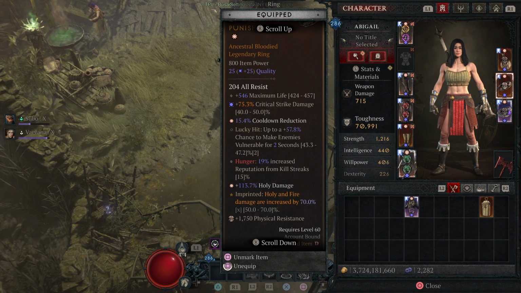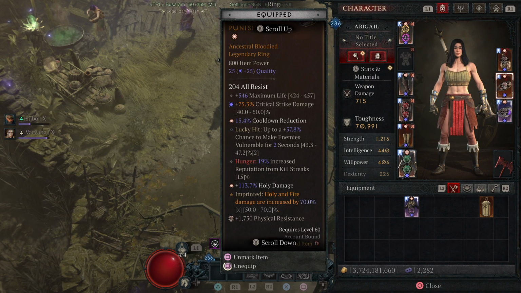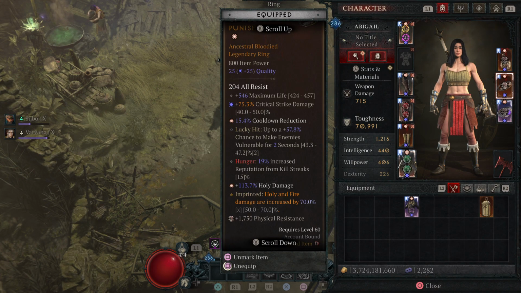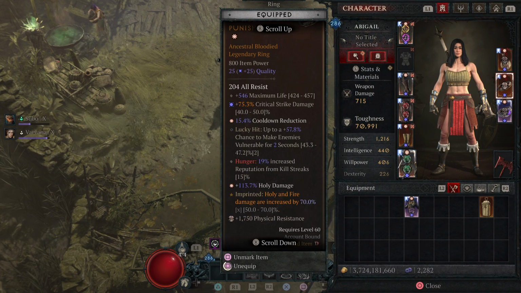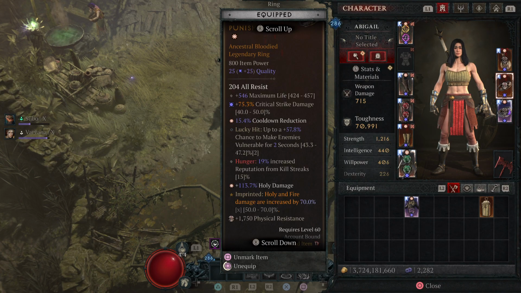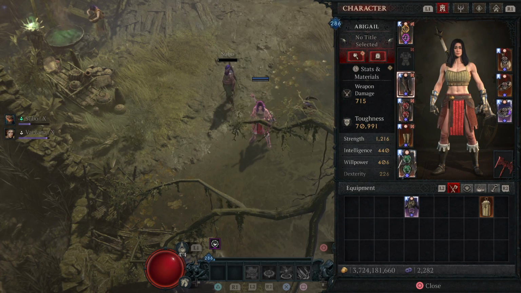Critical strike damage, cooldown, and chance to make things vulnerable. I would farm over and over as long as you get those three, and nothing else matters to me in that. The max life, if you got lucky, you get a chance of critical strike damage, that'll be even better in the max life, all right? We're not worrying about stacking life here. I want you to know that.